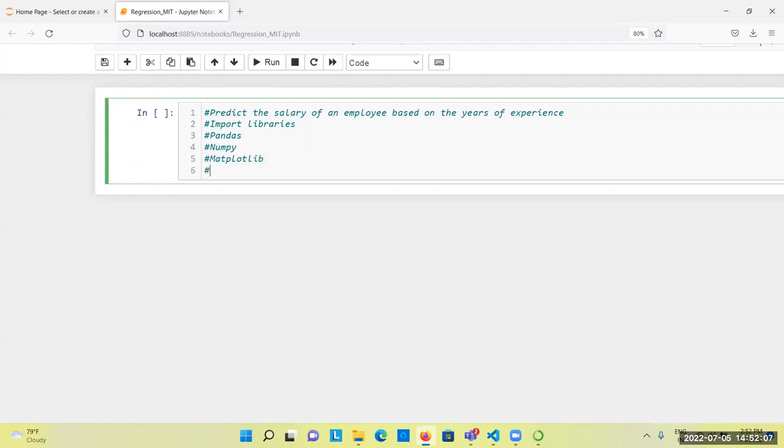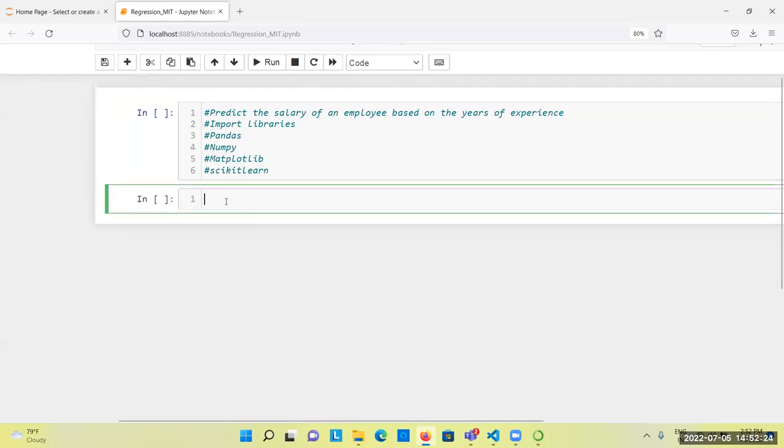Then for using the machine learning algorithms, I am using the sklearn library, that is the scikit-learn library. So these are the different libraries I need to import for our program. I'm going to import them using the import command.